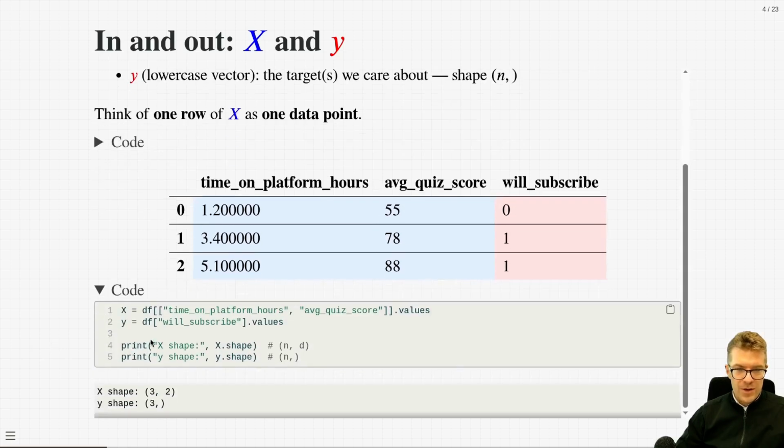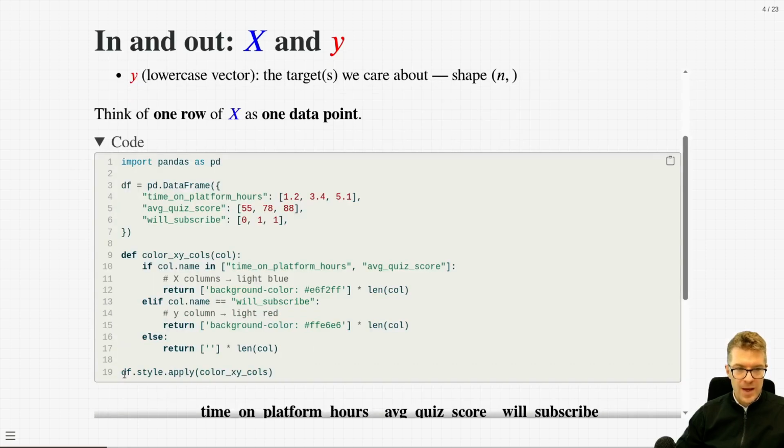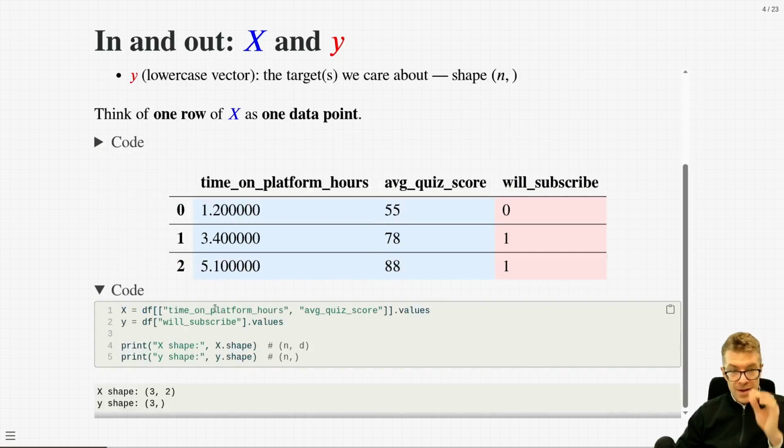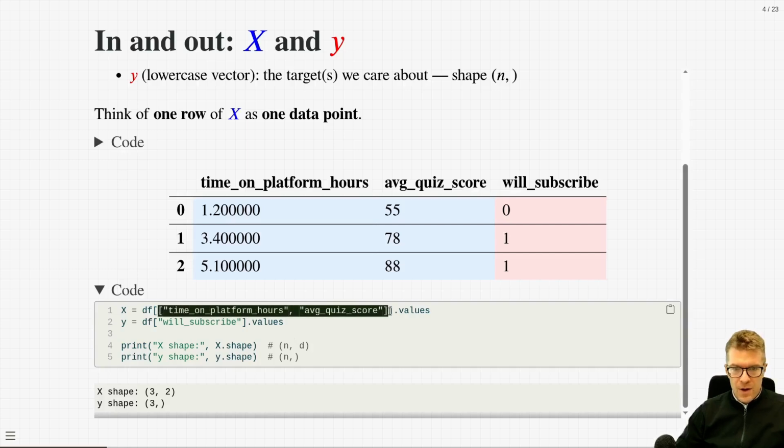So again, not too important, but because all of this is going to be stored in data frames in Pandas, we can access them by referring to their column names like this. We can obtain the values for X and Y. So I care about the will-subscribe column as a target. Its values are stored in vector y. And then you can use the shape attribute on these to get the overall shape, and it is as we expect. There are 3 rows with 2 columns for our input data X, and a 3-dimensional vector is what we're trying to predict.